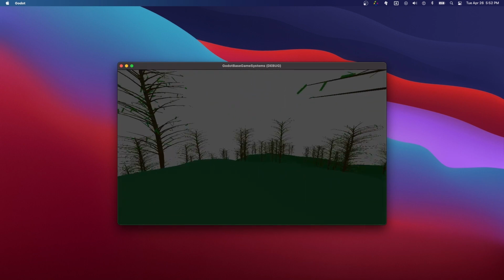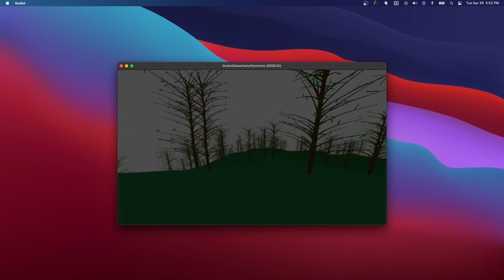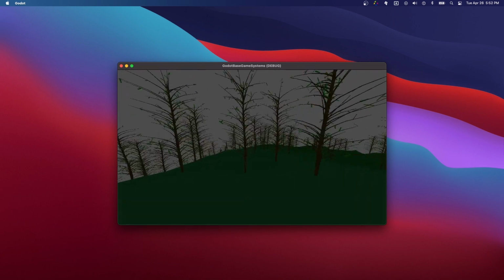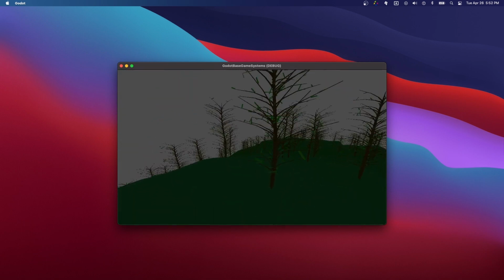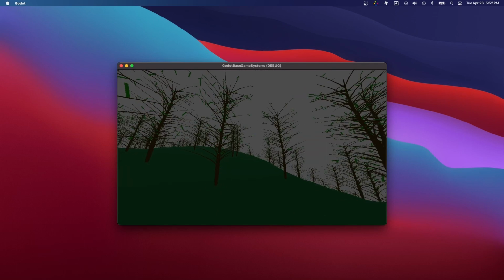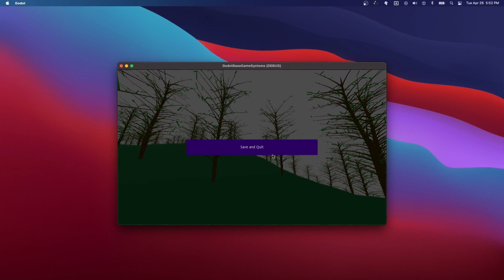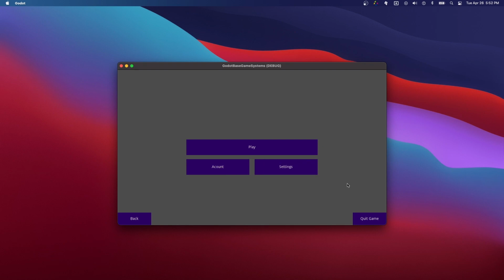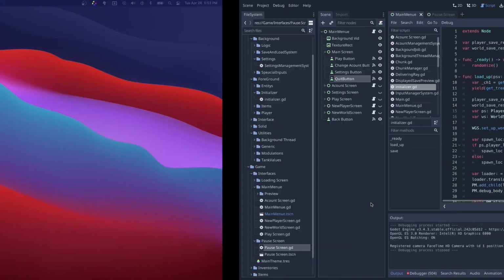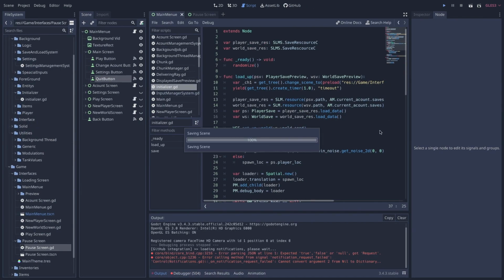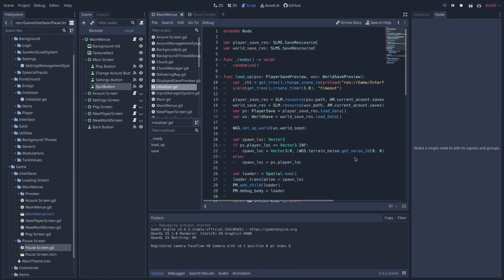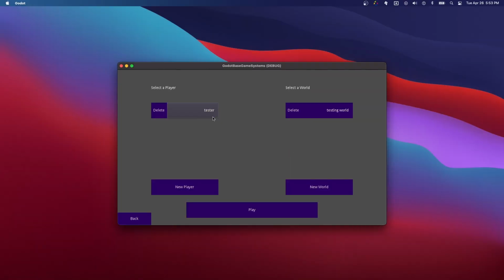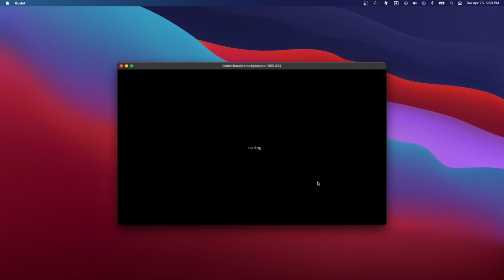And it is saving the player's location. So if I walk over here some, I don't know how far it's going to be enough, but we'll walk over here. And it is laggy again just because I'm using OBS. Now I can save and quit my game, and it'll save everything, and I can quit from here instead of having to stop it in this menu over here. But if I run again, and I come back up, and I push play, and I play on the tester in the testing world, it should spawn me in right back where I was before.